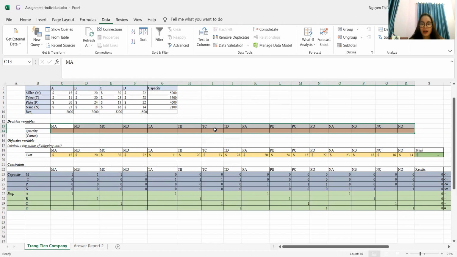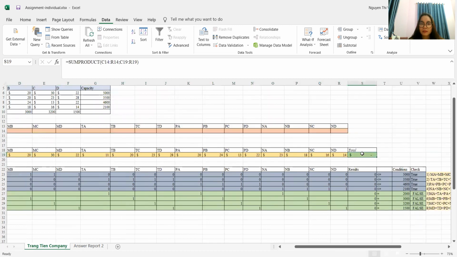And this is the calculation section. The following is the objective variable, in which is the shipping cost for each route and for each product quantity. It means how much shipping cost each time from factory to store, and for the total shipping cost cell, I will apply the SUMPRODUCT function. This function multiplies the quantity of product by the shipping cost and then sums it up, and I can get the total. Here is the output section.